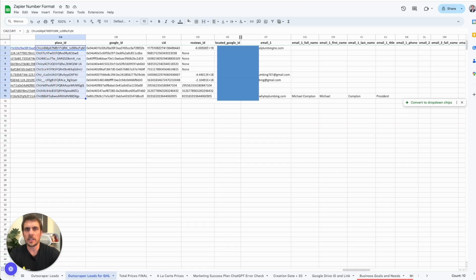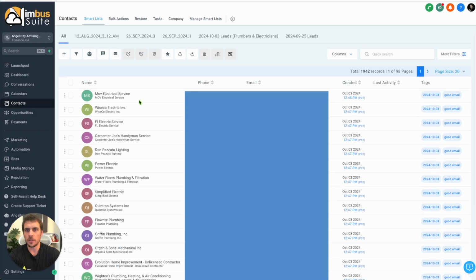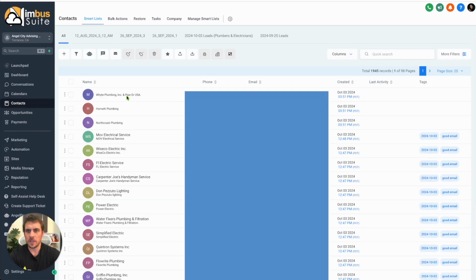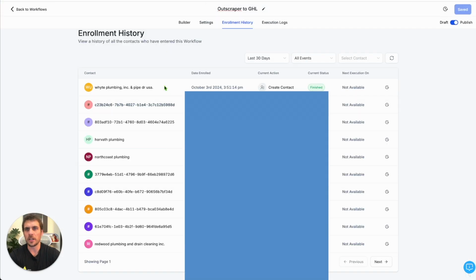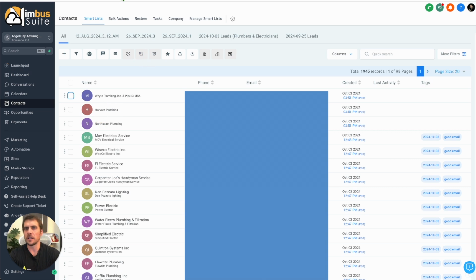Now you will notice that when I go to my contacts tab in GoHighLevel, I'm going to refresh this. You're going to notice that only 3 new leads actually came in. I've actually already had this lead here, but these leads here, these were the ones that I just got from running this program. Now, how come I only got 3 leads out of this? And that has to do with the contact information available. Now, GoHighLevel is not going to create a contact if it doesn't have contact information.